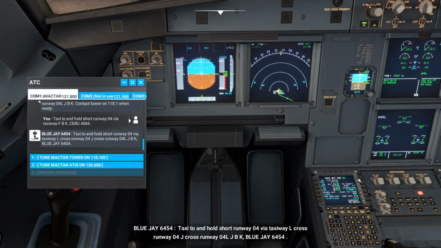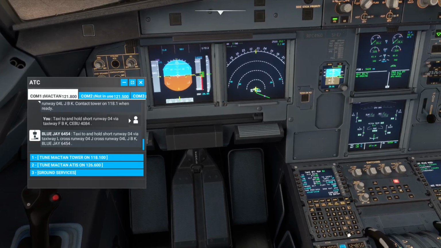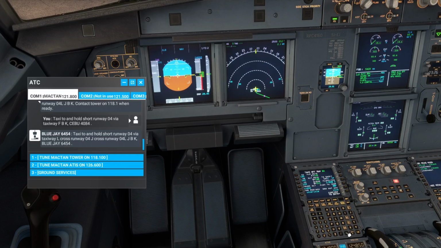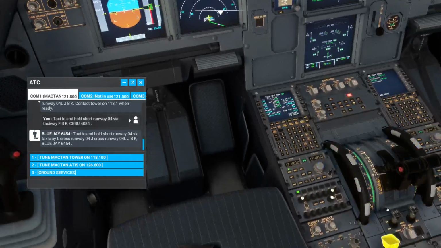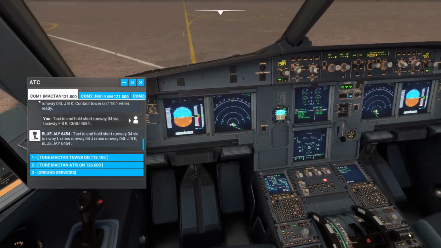Performance down 0.2. So we'll do flight controls check. Full left, full right, neutral, full up, full down, neutral, rudder left, rudder right, neutral, flaps set to 1, trim set down 0.2, 0.2 set, the spoilers, max auto brakes, and we'll test the takeoff configuration, no blue.